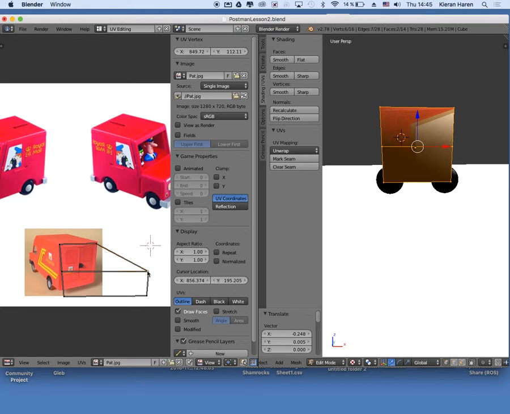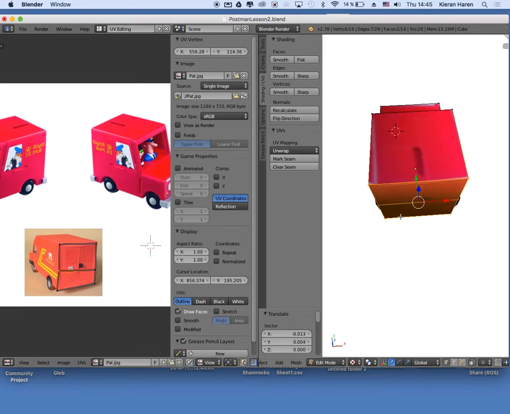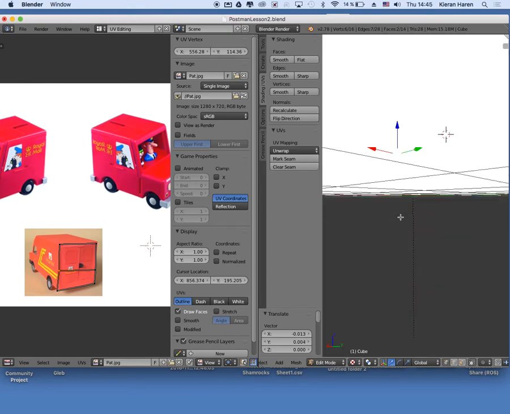Press G again. Okay, press G. Press G. And right click again, press G. Okay, so there we go. It should be on there as well. Okay.